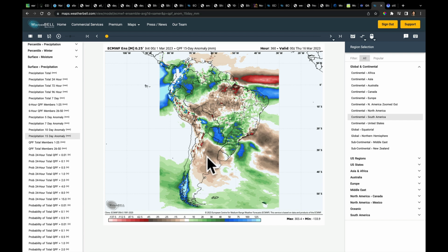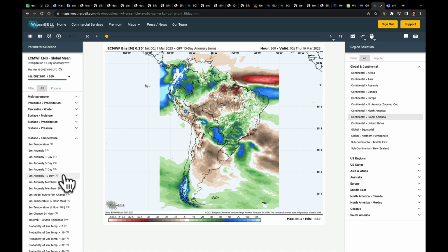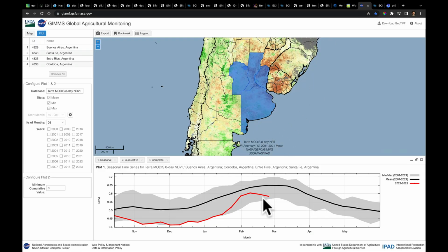Argentina continues to show a very dry signal as they go forward, and the temperatures in Argentina, as we've been discussing, continue to increase. Right now, the latest model trends have pushed these mid to late summer temperatures almost up to 10 degrees Celsius above normal, which means the issue I just mentioned in Argentina is going to continue to get worse as we press forward through the middle and end of their growing season.